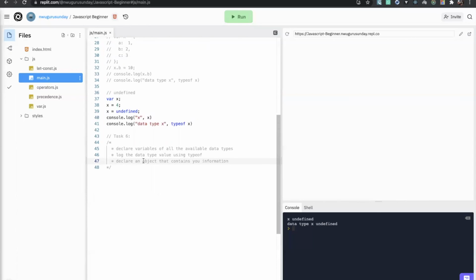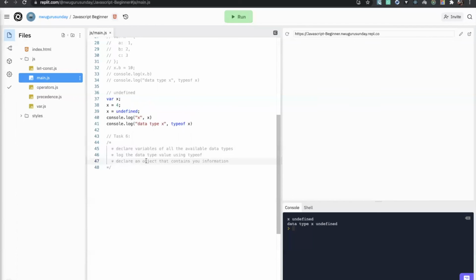Task 6. Declare a variable of all the available data types. You can assign any value of your choice in this case, then log the data type using typeof.